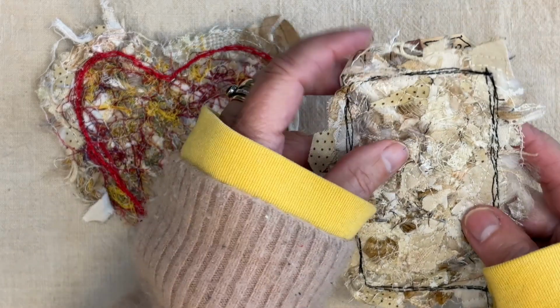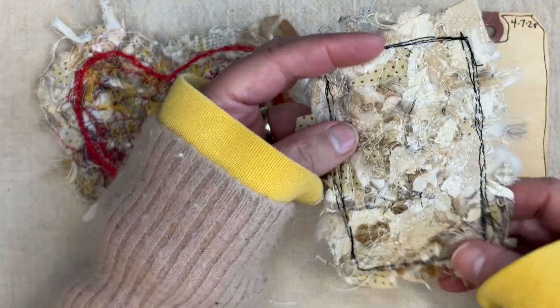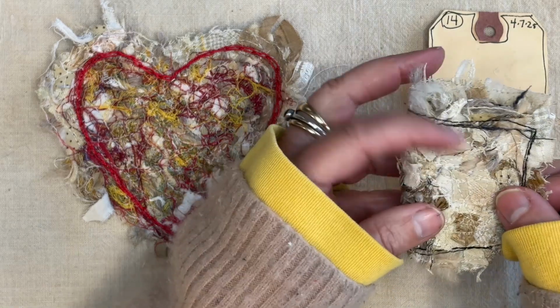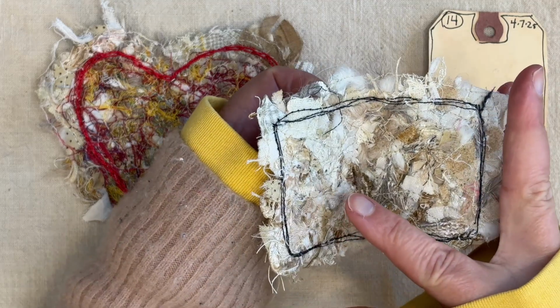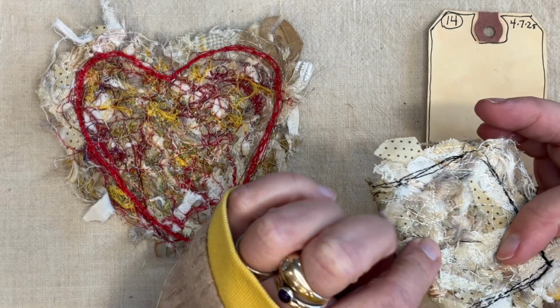I don't know, you could probably think of a lot more things, and if you do, please let me know in the comments below. And right now I'm thinking if you folded this in half, it would make the cutest little miniature book. Wouldn't it? Oh my gosh, I think I'm going to make one. Yes. How adorable is that?